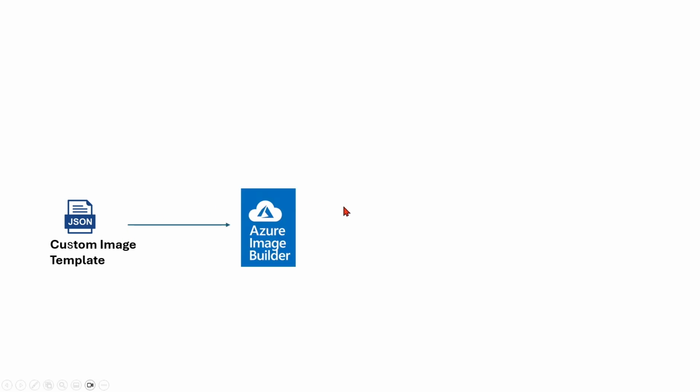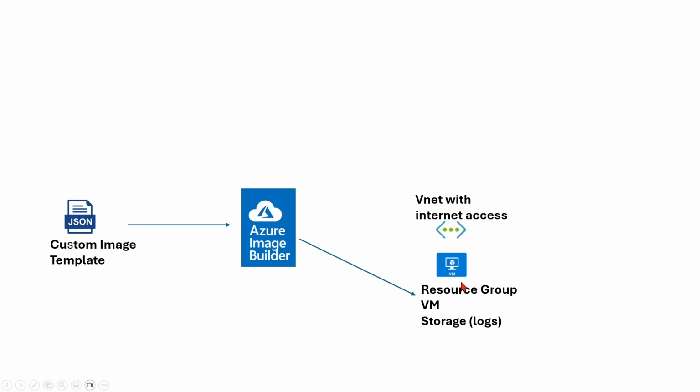then passed over to the Azure Image Builder service, which creates some temporary resources like a resource group, a VM, a storage account, and we also specify the virtual network in which it must create the VM. So that VM is just a temporary VM. On that VM, it runs those scripts which are defined in the template, or installs apps as well if they are defined in the template. And once everything is done, it syspreps that VM and uses that sysprep copy as a gold image.